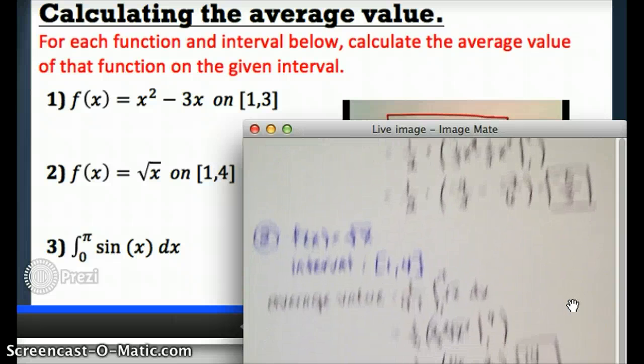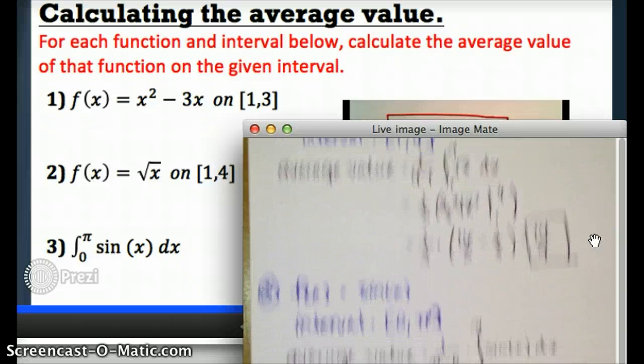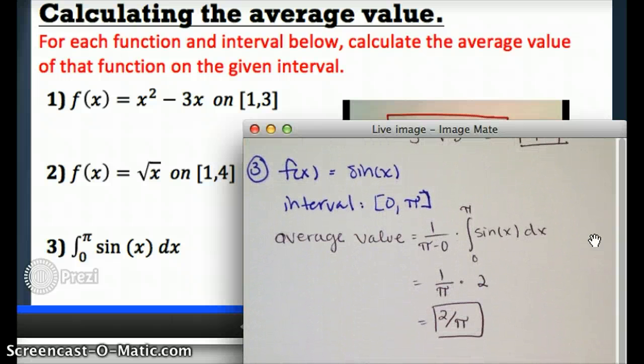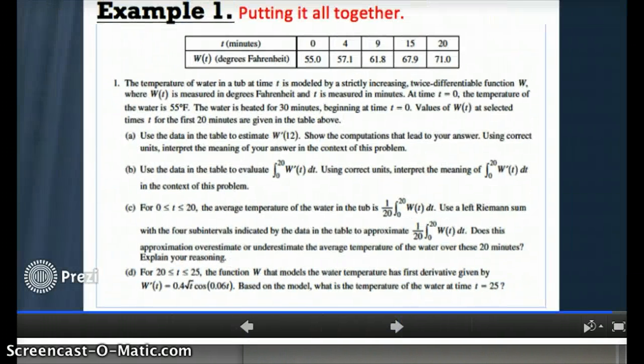Number 2 looks like this. Double check that you have the correct work. And number 3 was nice and quick because actually this is a known integral. Once you set it up, the integral from 0 to pi of sine of x is just 2. So nice. Okay, this is a totally easy skill. This is half of what you need to know for tomorrow, if not more. And next we want to take this skill and apply it to some more AP-worthy questions.